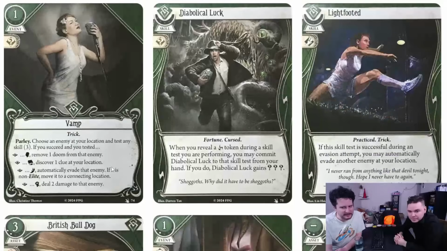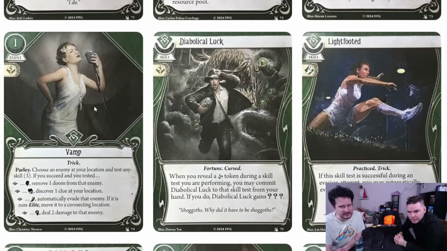Okay. Did we talk about Vamp? We did talk about Vamp. Should I show you upgraded Vamp? No, I don't think there's an upgraded Vamp. Okay. All right, Diabolical Luck. So this is a Fortune Curse skill that commits for a while. When you reveal a curse during a skill test you're performing, you may commit Diabolical Luck to the skill test from your hand. If you do, it gains 3 wild. So it's basically giving you +2 if you draw a curse token.